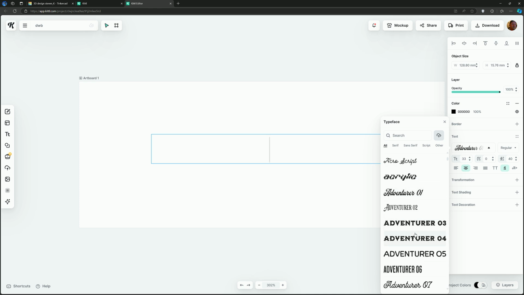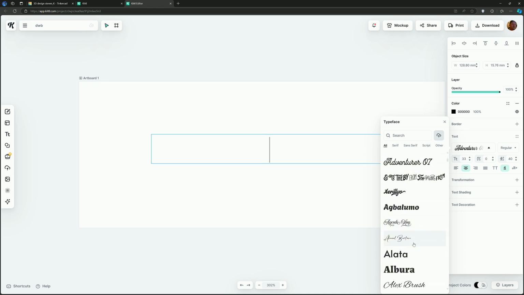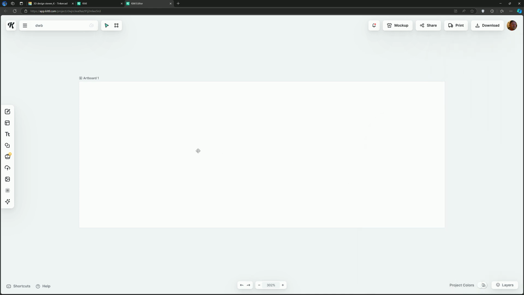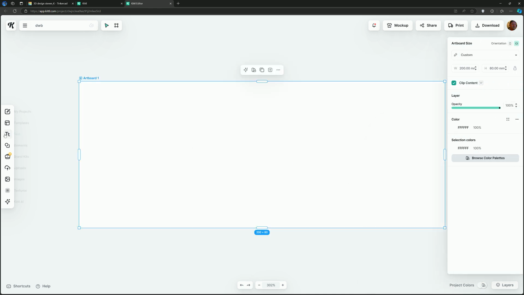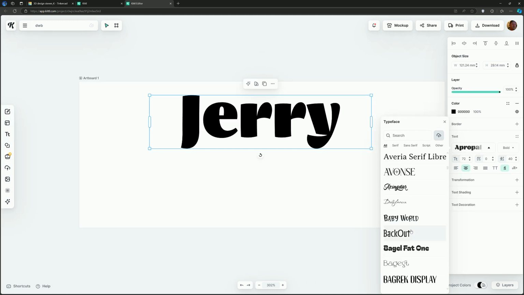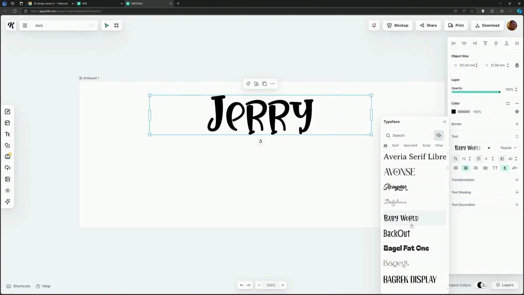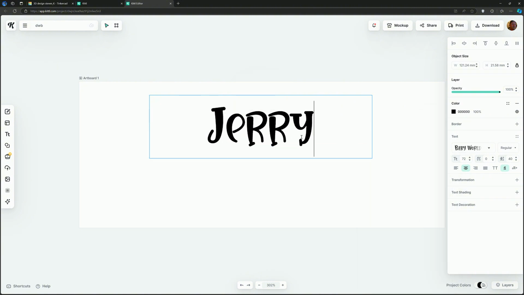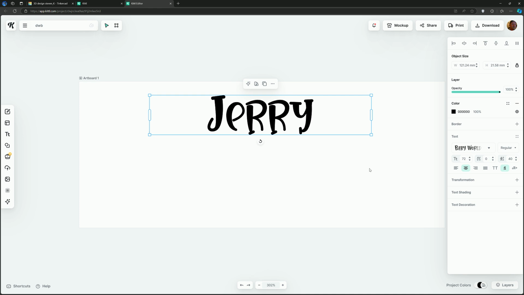Next, you can look through the different fonts and find something you like. I find that fonts with bigger or thicker letters seem to work best, but you can play around and find what works best for you. After looking through the different fonts and a lot of indecisiveness, I finally decided to use Baby World for mine. Feel free to pick and try whatever font you want, some work better than others.